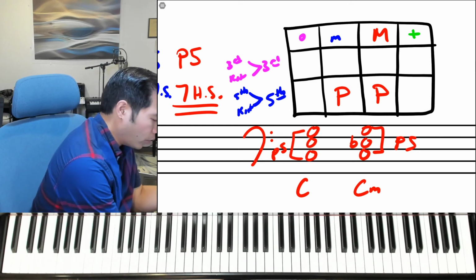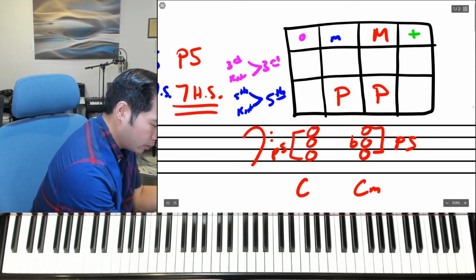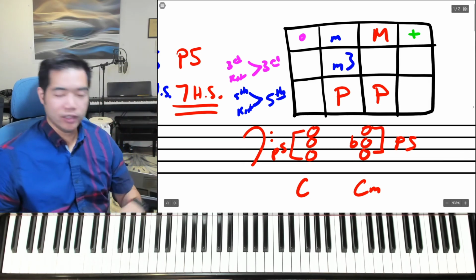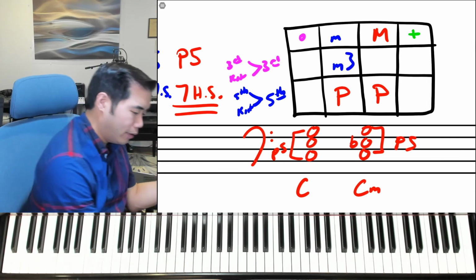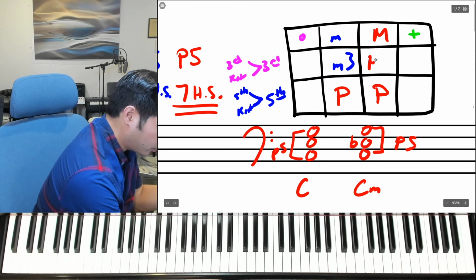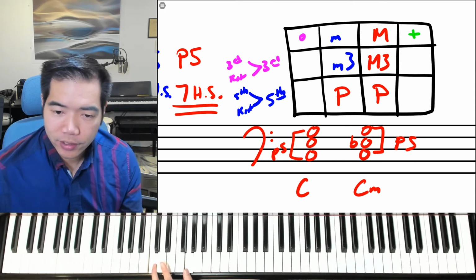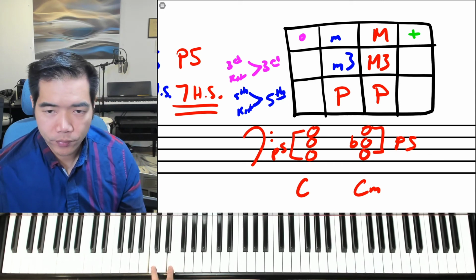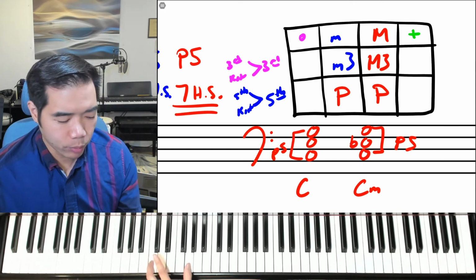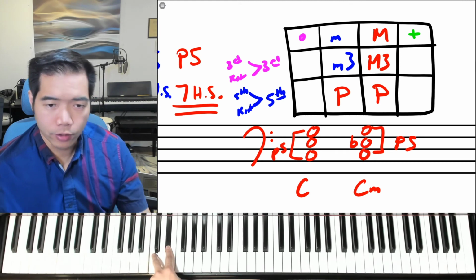We know that for a minor triad, the minor third is going to exist between the root and the third of the chord, and for a major triad, it's going to be a major third. So one way of thinking of a major triad is perfect fifth, major third. You can think of a minor triad as a perfect fifth, minor third.